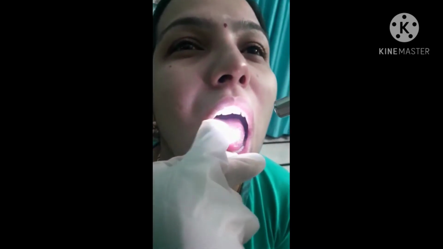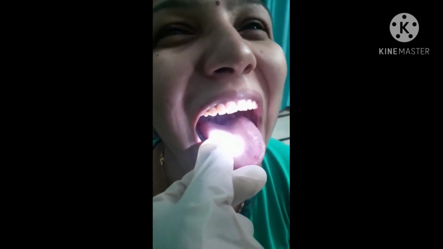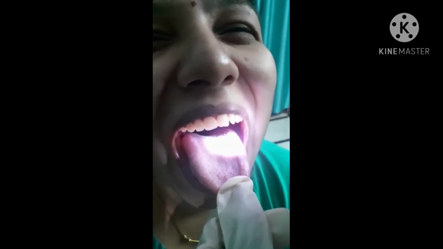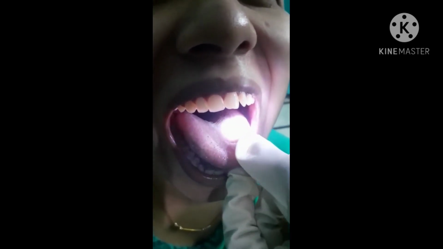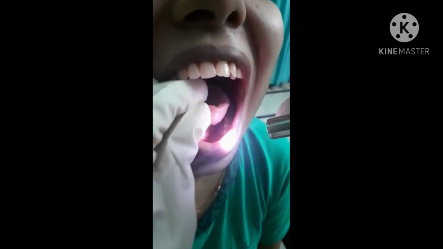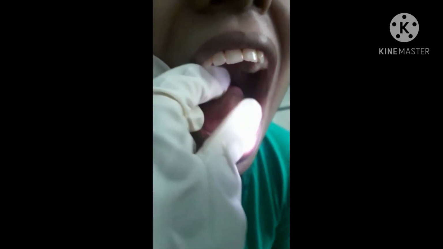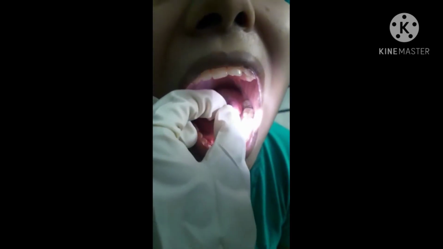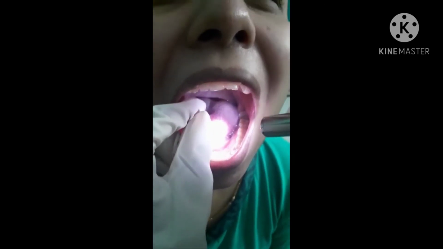Grasp the tip of the tongue gently and pull it out, and then check the symmetry of the tongue by palpating it evenly, and check the sides of the tongue side by side and up and down. Then look for ulcers and red nodules. At last, dispose the gloves properly.